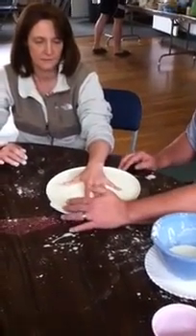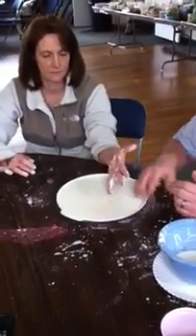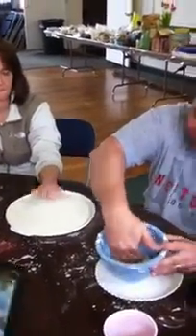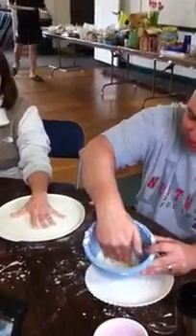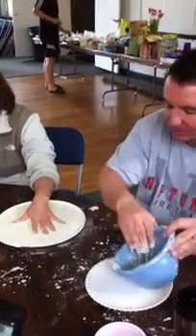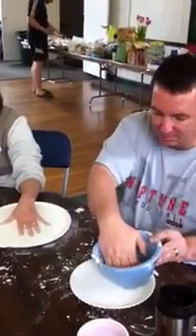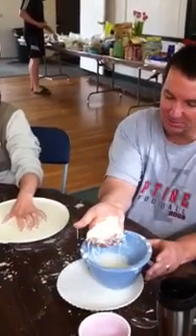Yet if you try to move quickly, it doesn't come out as easily. You can go into the bowl fast and it's solid, or you can go in slowly and you sink all the way down. Ground substance, when it's fluid, pours. When it's not, it's solid — and then it turns into fluid.